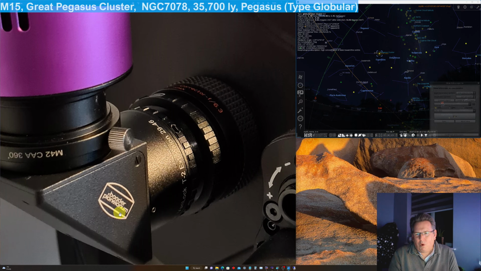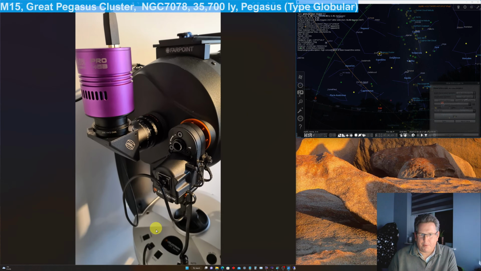Then we go on to the star diagonal. Now, why a star diagonal? Well, I think I've explained this before, but the Celestron CPC-800 has stubby little arms. It's a fork-mounted telescope. And if I wanted the 105mm, and I had the necessary extension tubes here, and I put the camera so it's actually in line, I would hit the base of my telescope down here.